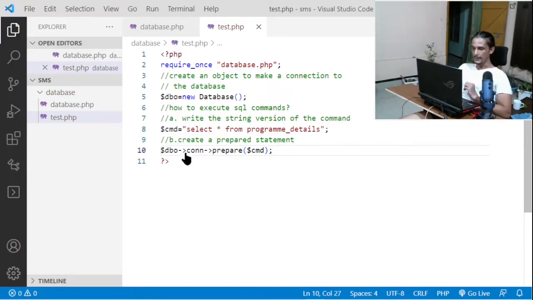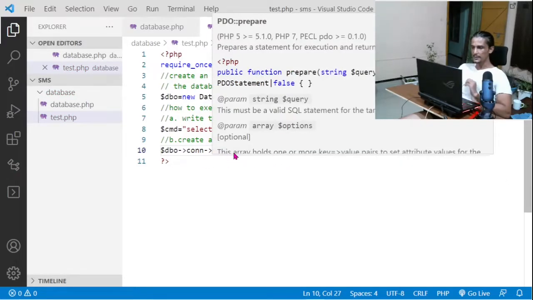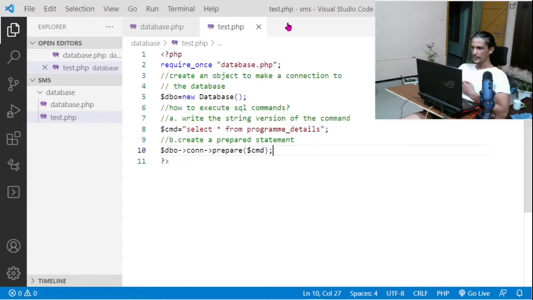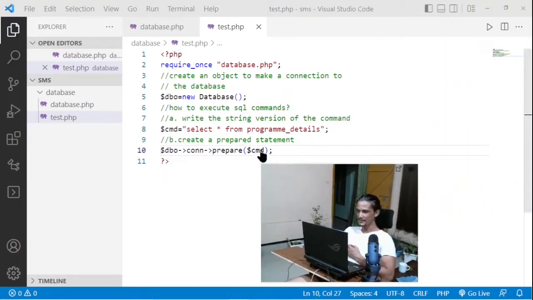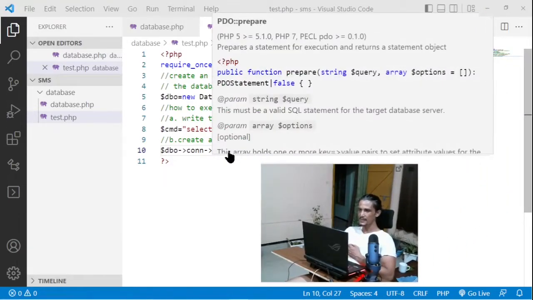This prepare function prepares a statement for execution. Let me bring myself here so that you can see something. Read the hints here: prepare a statement for execution and returns a statement object. It means this particular function returns something.